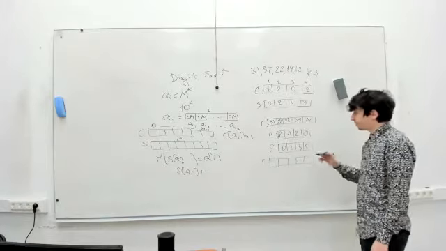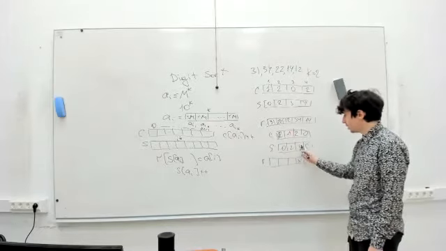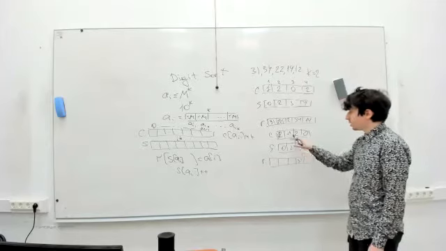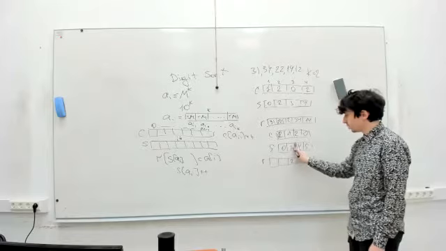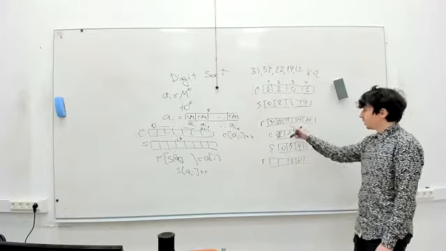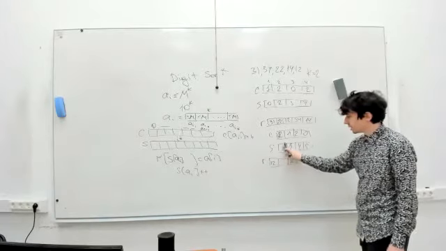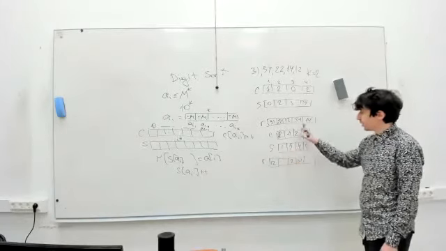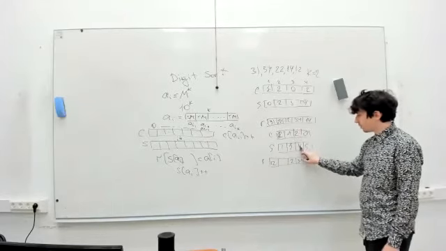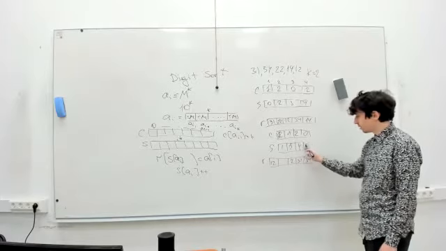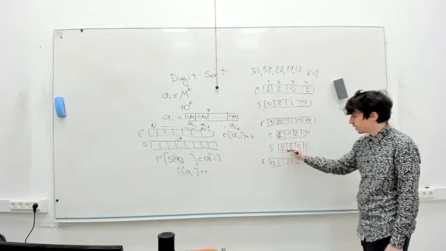So we have 31 coming through. This should be in position 3. Here goes 22. We take 22 and see that the position is 2. So we put it here and increase by 1. Then 12. The first should be at 0, so we increase this by 1 here. Then 34. We see that it should be at the 4th position, so I write this in the 4th position and increase by 1. Then 14, I increase it by 1 here and put 14 here.